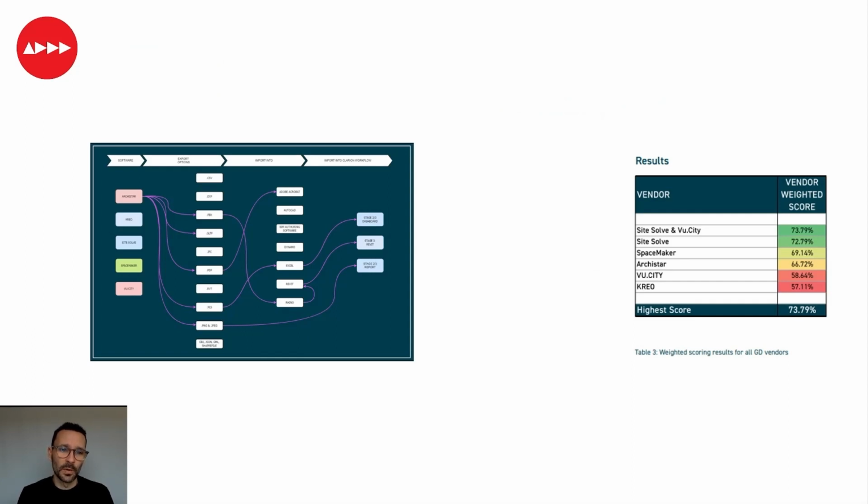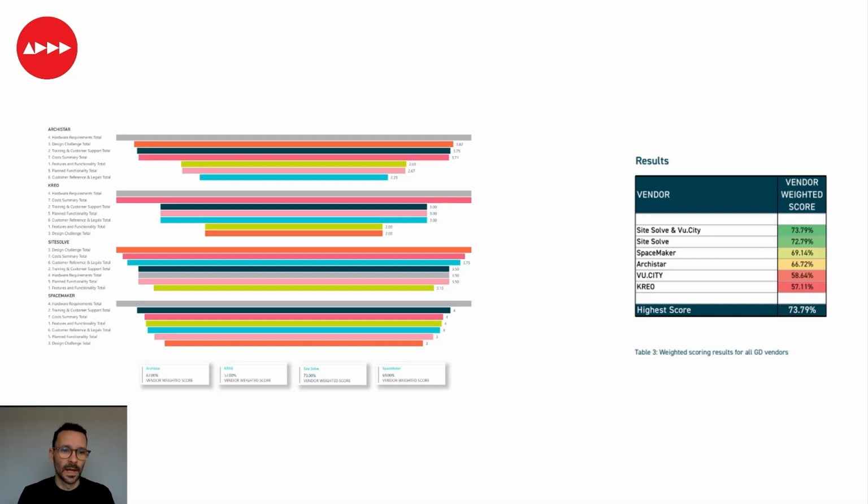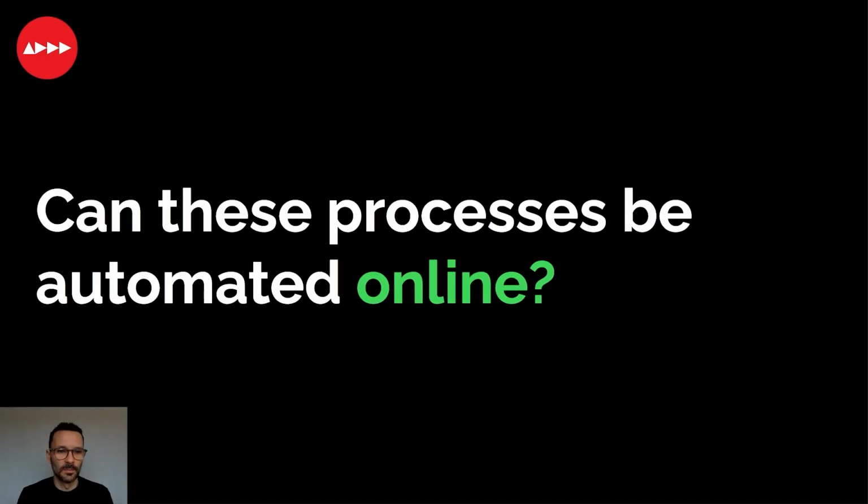And then as part of that process, we can look at the interoperability between different software. So again, understanding how it fits into a workflow, what software works with what, what is importable, what's exportable, and any of those stages that can be summarized and integrated into a streamlined workflow. And then again, looking at that kind of scoring, having a way of actually understanding and reporting back on that criteria. And this is where you get that Power BI diagram where you can say, actually, look, these are the areas that the client's really interested in. So we knew that a particular design challenge in this example was high priority, and that's what led to one of the particular solutions being chosen.